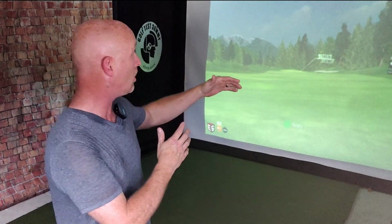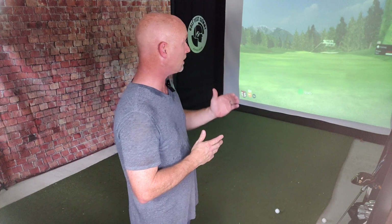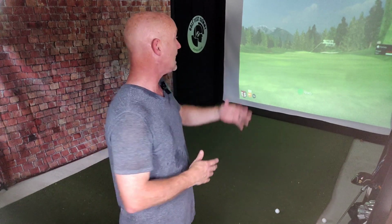I do not want to be long. The pin is cut in the back. So if I go past it, I'm going to be short-sided, and you do not want a short chip on this game. Short chips on here are really, really tough to get close to the hole. So I want to end up underneath this hole, and I know that if I hit my 9-iron, I'm probably going to be too deep. So we're going to pull out the pitching wedge, and if I leave it a little bit short, that's fine, but I might have a good chance of getting back toward it on this hole. I'm in the middle of the fairway. Let's find out if it's accurate.